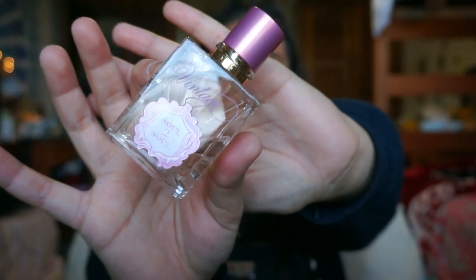I also have this little perfume bottle — it's Faith Hill's Vintage Collection called Soul to Soul. It has really cute packaging. It smells pretty good and I just keep it with me. I don't use this one every day, but sometimes you just need some perfume, so it's good to have.